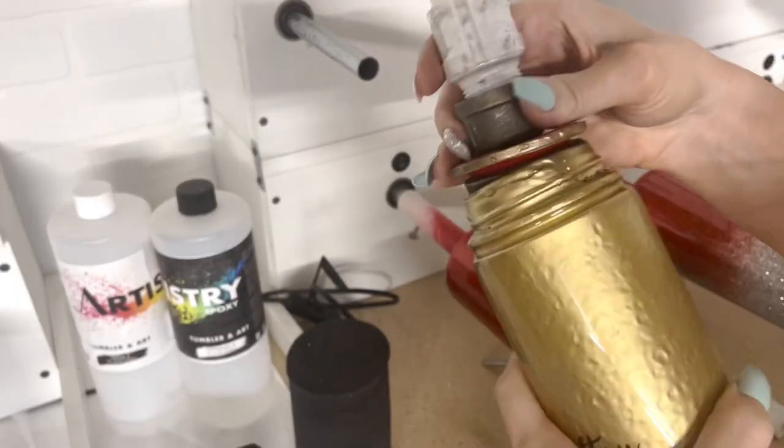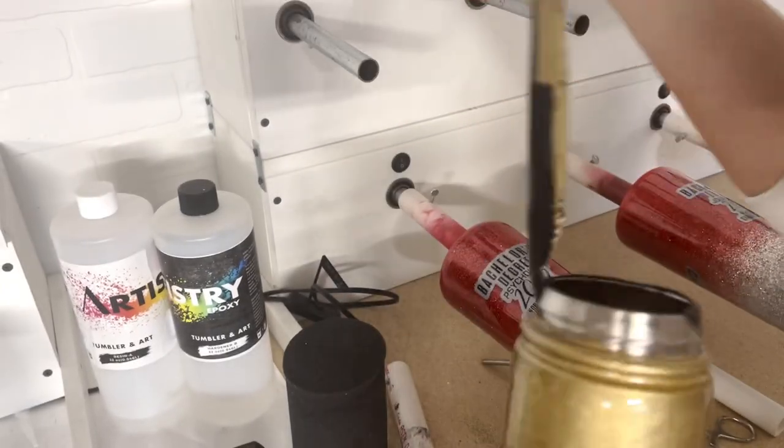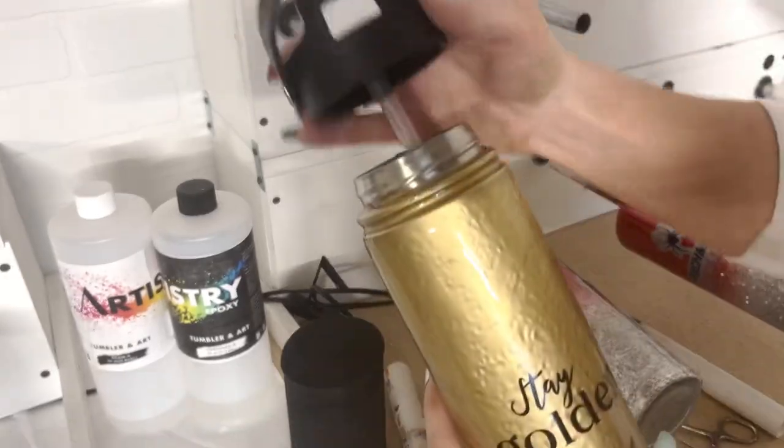After that, this cup was done. It was pretty simple, but I just really love the hammered texture in there. And I feel like there's so much more we can do with this kind of technique.